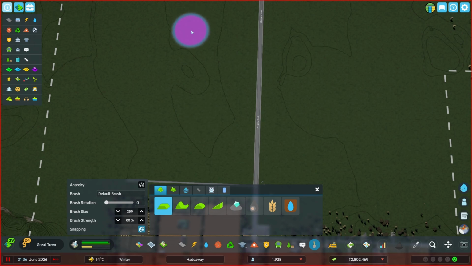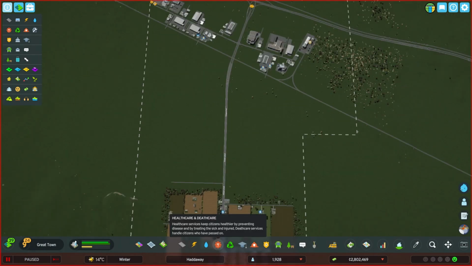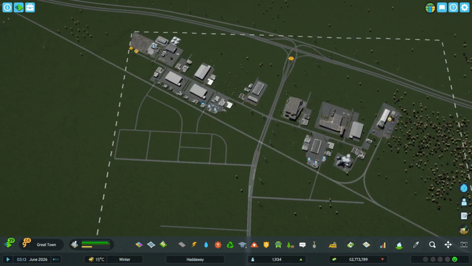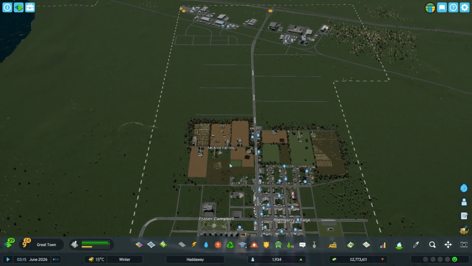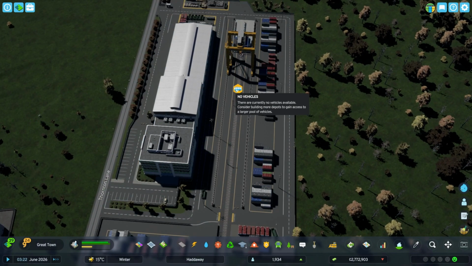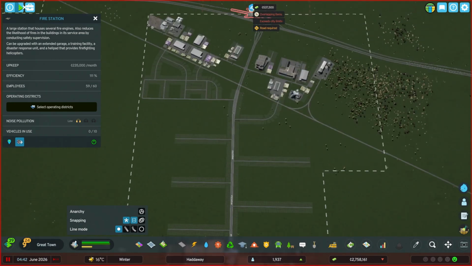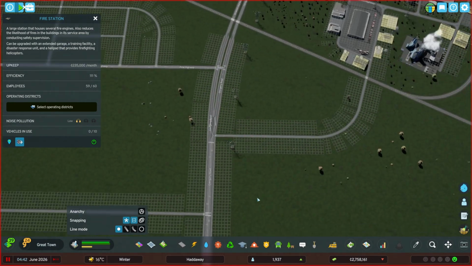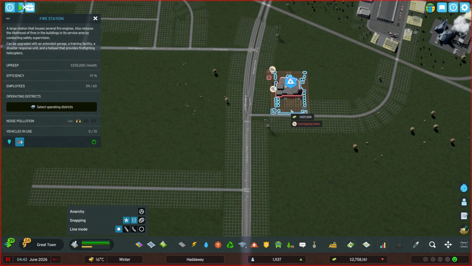I'm always forgetting to flatten things out first before building. So pretty soon we go from this to this. Yes, I know our cargo train terminal isn't yet operational because it doesn't have any vehicles, and it doesn't have any vehicles because I haven't built a train depot yet. As for our large fire station, we'll move it out of the center of town to a spot just off the main road near the industrial area.